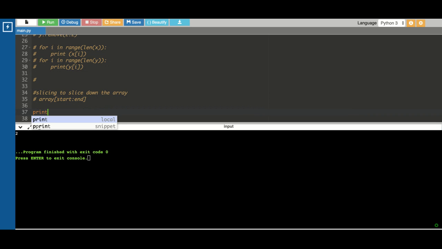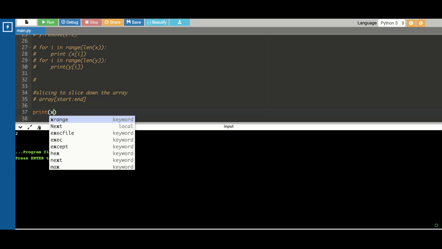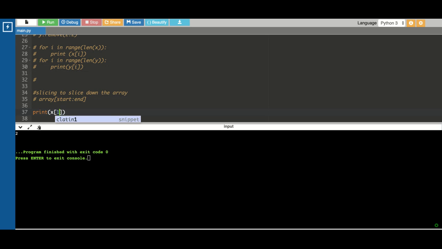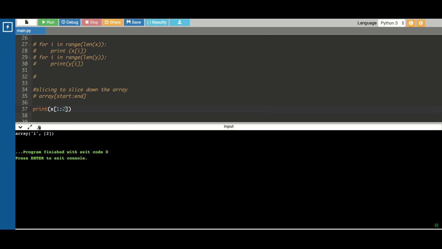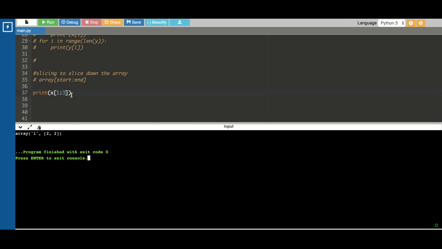Let's try to print the last two elements, 1 comma 2. Here you can see, this is how slicing works.